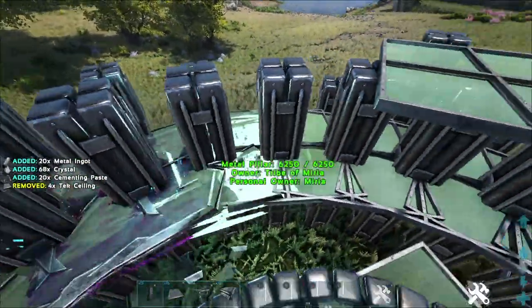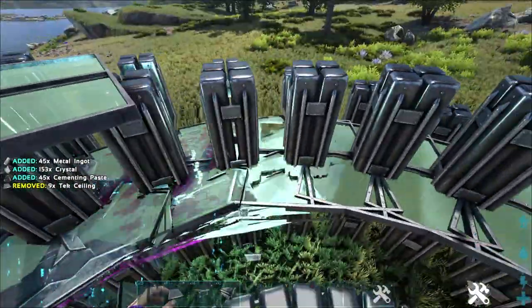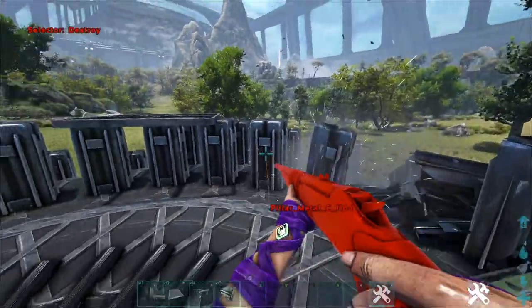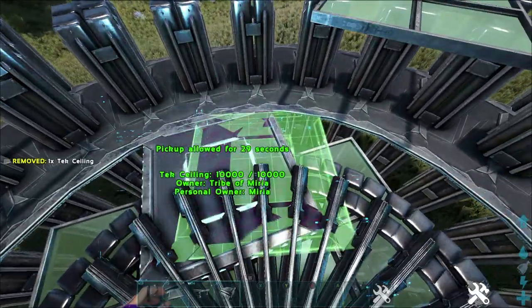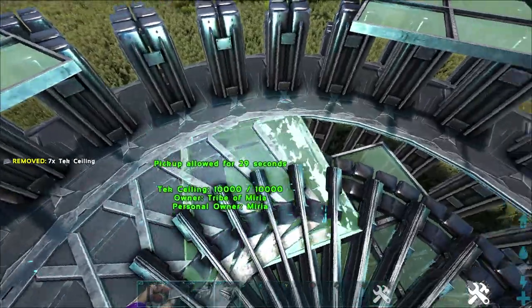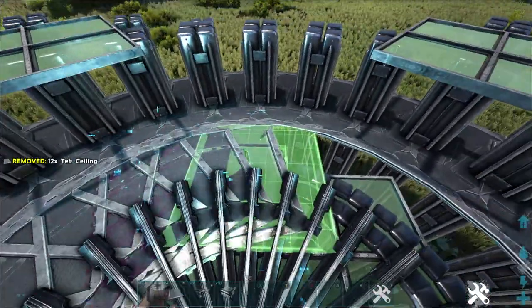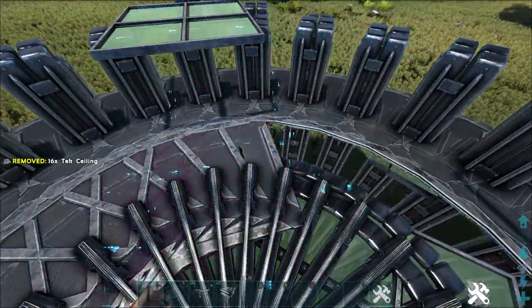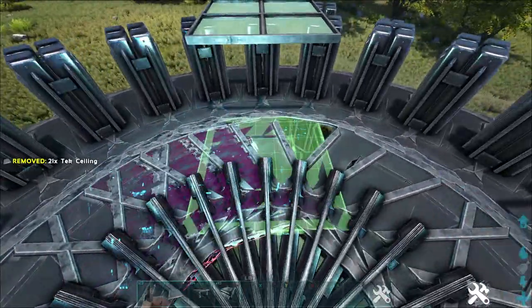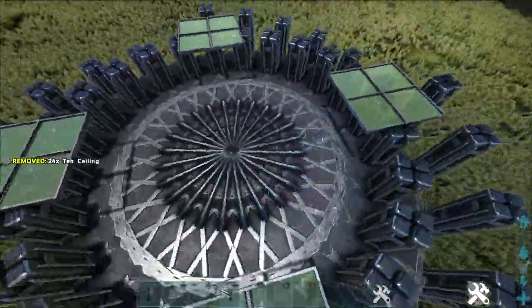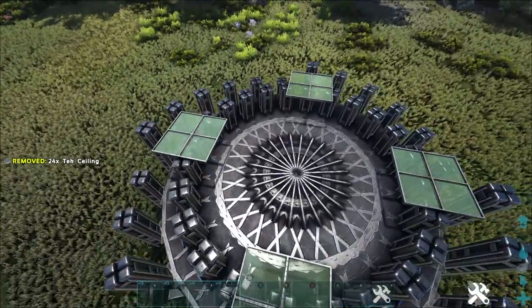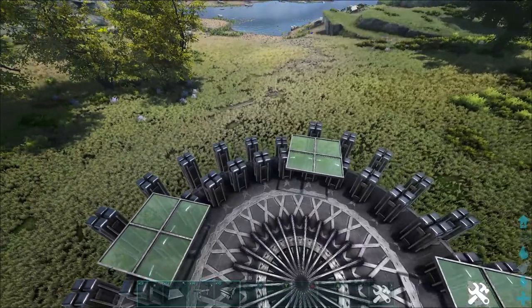Since I used greenhouse for better visibility, I replaced every ceiling with tech and removed any pillar above them. But before, I placed a ceiling above every pillar in the inner circle, which is actually providing another connection between the inner circle and the outer circle. This is a bit overkill, but if you want to build something above the spiral, you don't want to risk it.